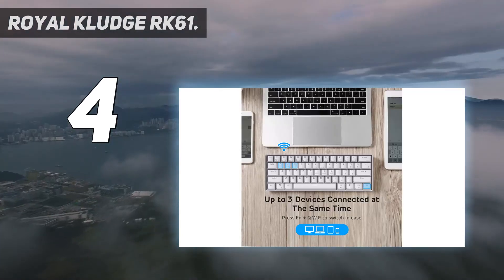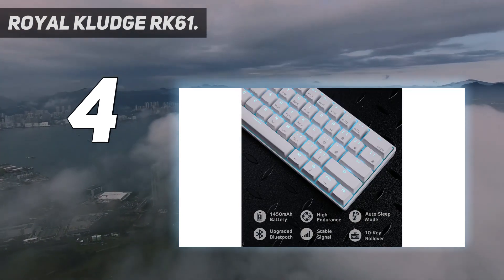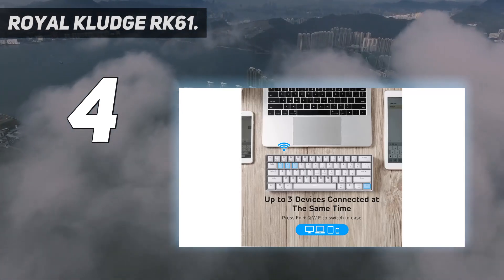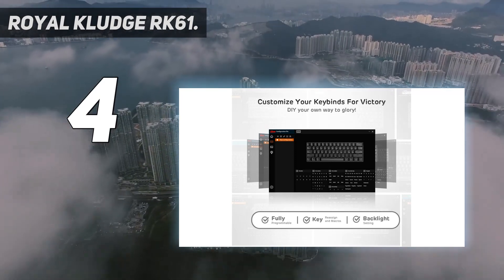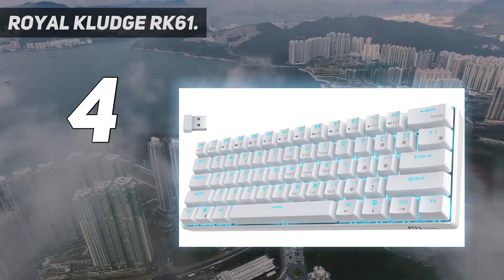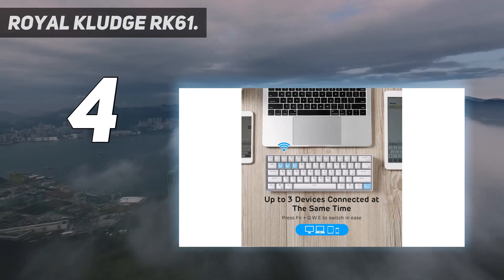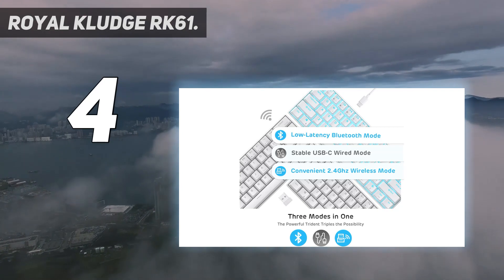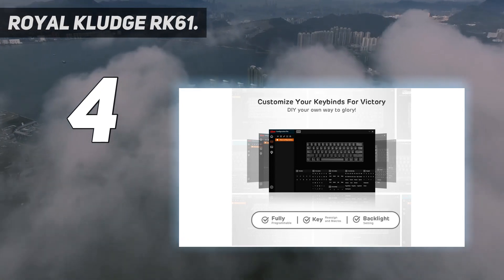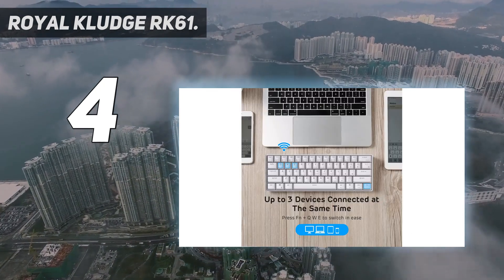This unit also has excellent wireless versatility. You can connect with up to three devices at once using Bluetooth, or you can get a variant that includes a USB receiver, which is great if you tend to work in areas with a lot of Bluetooth noise, like an office or a co-working space. The battery life isn't excellent, but it promises around 10 hours of active use, and you can always continue to use it while it charges with a standard wired connection. A few other variants are available, like one with full RGB backlighting or a hot-swappable variant that allows you to easily swap out the switches, which is particularly impressive given its low price point. Whatever option you spring for, you're guaranteed a solid typing experience without breaking the bank.